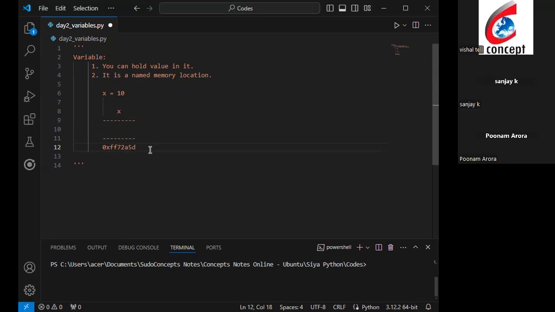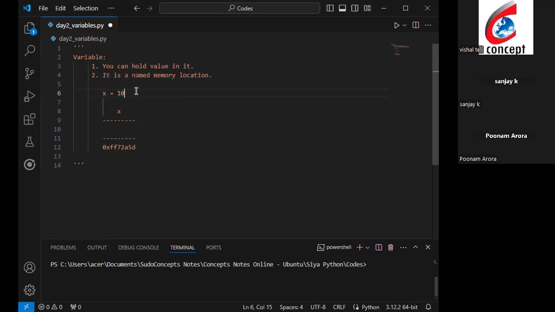So how many people's names can you remember? Like 2, 3, 10, not more than that. So remembering addresses is quite difficult. That's why we are naming the memory locations. So that is a variable: a name given to a memory location.